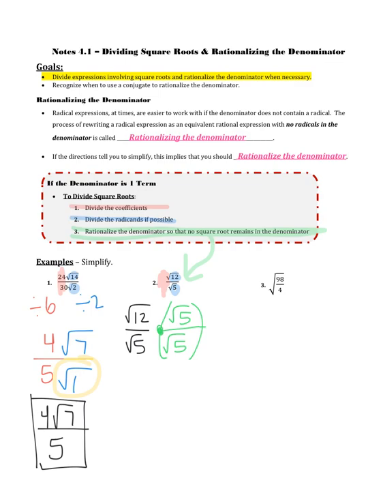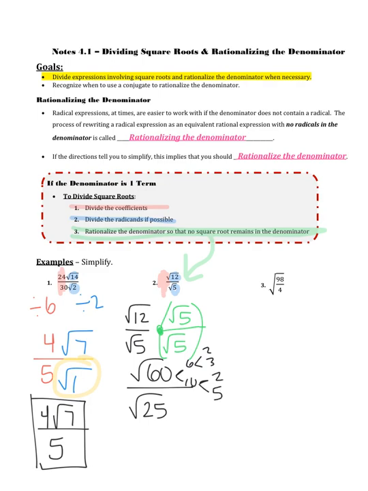What it will do is change the appearance, because on top of my fraction, I'm going to multiply square root 12 and square root 5 to get square root 60. And on the bottom, square root 5 times square root 5, I'm going to get the square root of 25. Now before I circle that for my final answer, I'm going to look, can I break down the radicals? And I can. I'm going to break 60 down into 6 times 10, and 6 is 2 times 3, and 10 is 2 times 5.